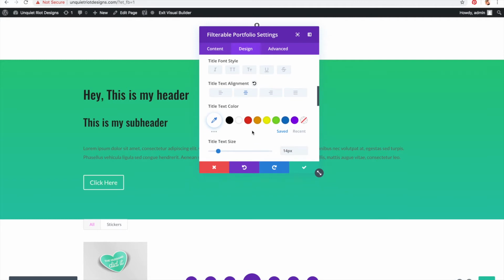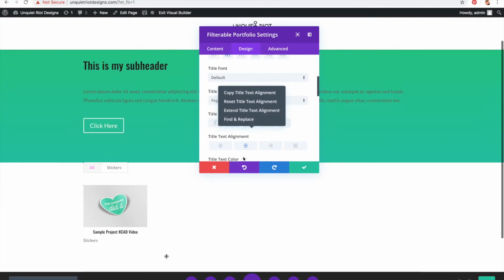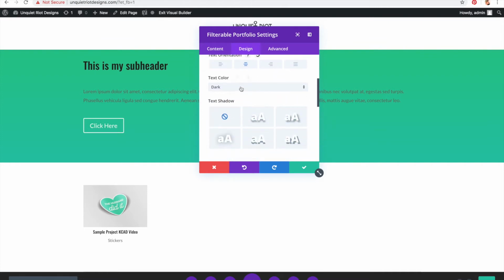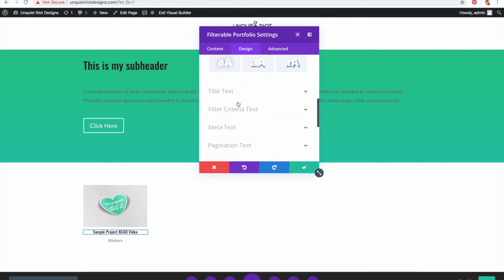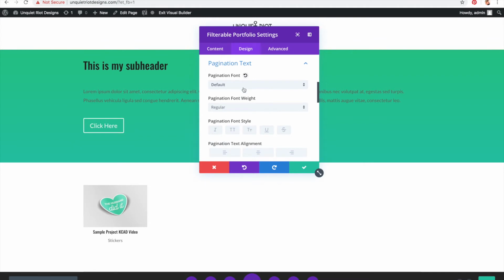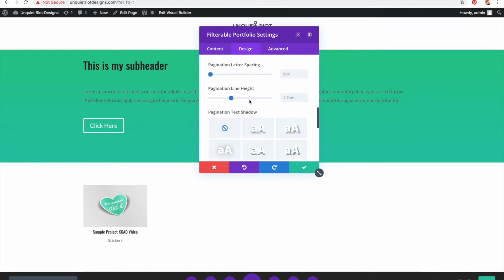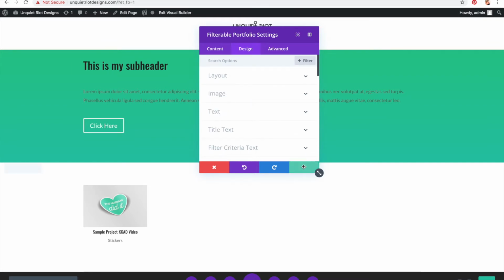So you can just kind of keep playing with this. I'm going to center it, just so everything's kind of separate. I'd like it to all be... Ooh, that's good. Let's do that. Color dark. I'm going to do light. Nope, that was a bad idea. Dark. Title text, criteria. Basically, you can do everything you need to do. Pagination font. Obviously default. Don't ask me silly questions. Write WordPress. So you just kind of can edit everything, and when you edit it, it'll show up right here, so you can kind of see.